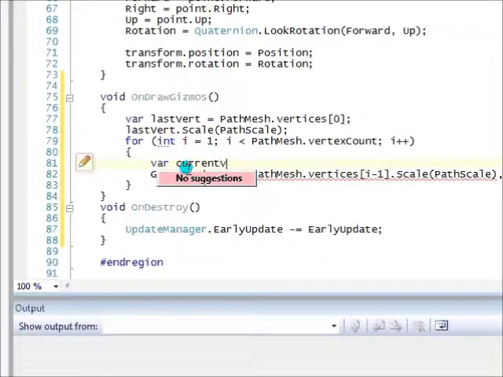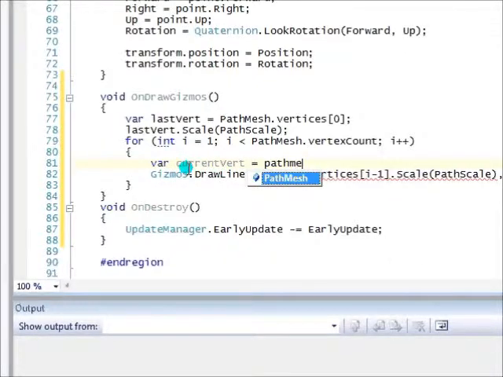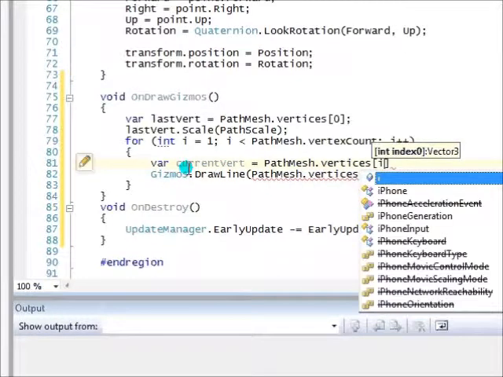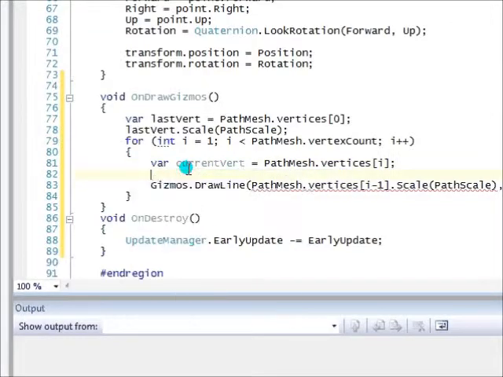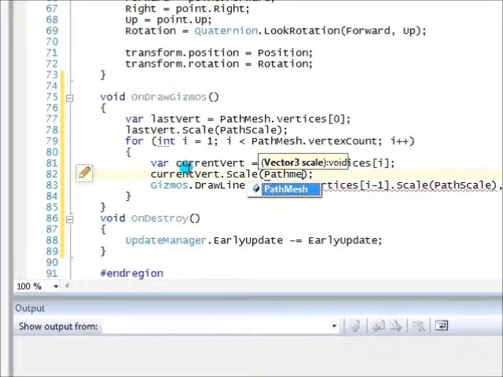For our current vert, equals path mesh dot vertices I. currentVert dot scale path scale, excuse me.